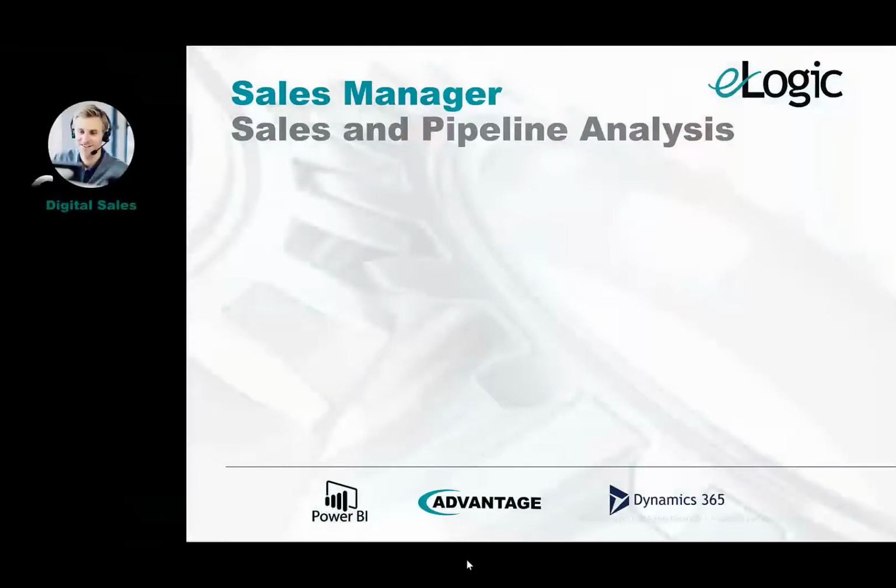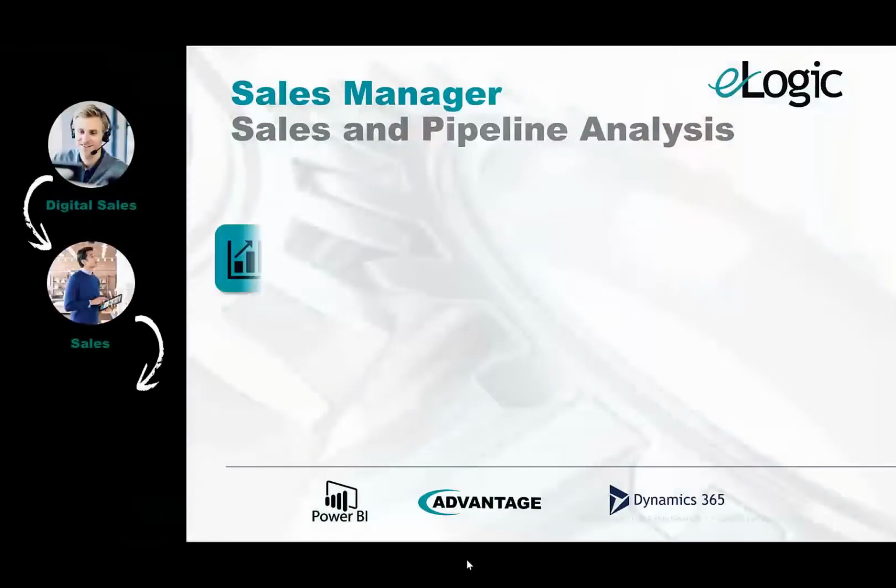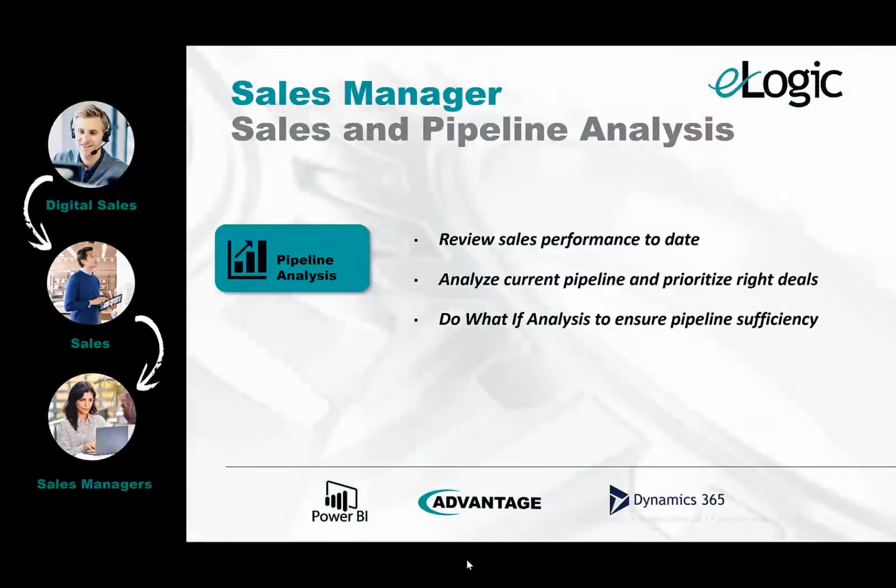In this video, I'm going to focus on how the sales manager can more effectively analyze the sales pipeline. I'll look at sales performance year to date. I'm going to analyze the current pipeline, look for areas of risk that we need to identify and address. And then finally, I'm going to do a what-if analysis just to ensure we have a sufficient pipeline to finish out the year. So let's go back into Advantage and have a look.